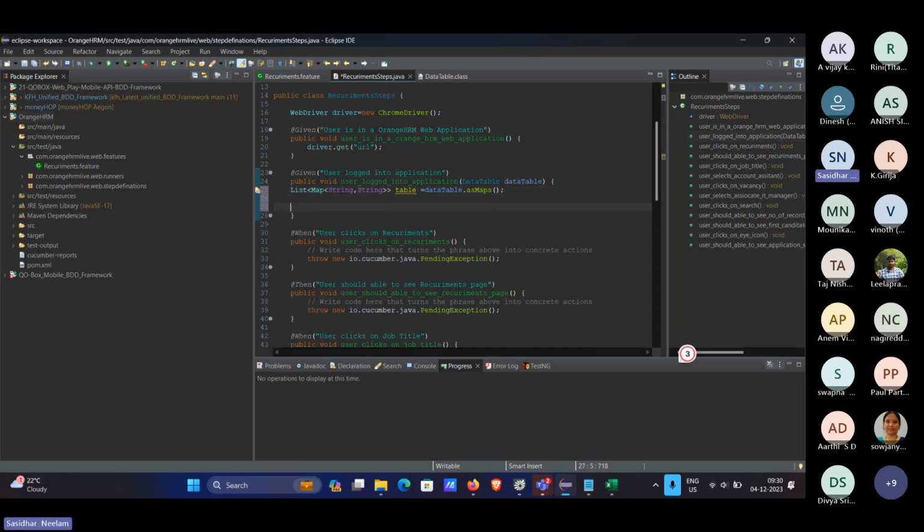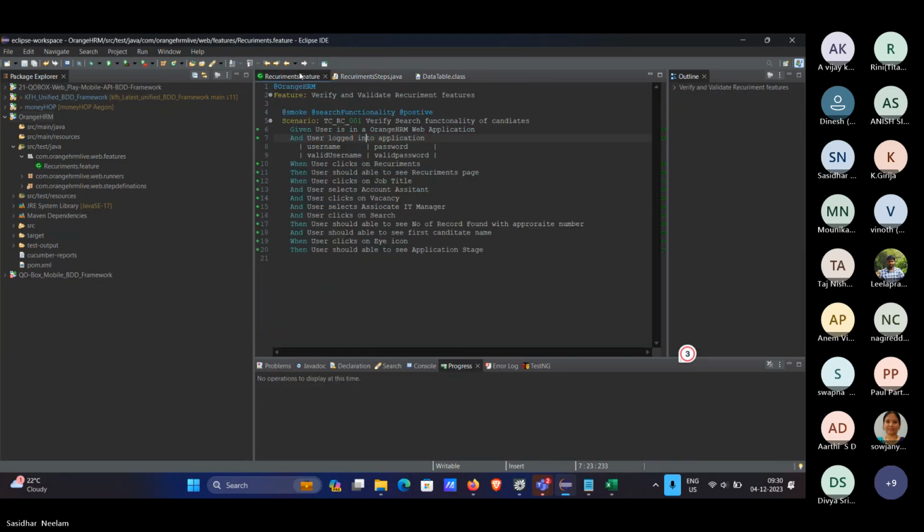So how do we bring the data? First of all, I will tell you how this works. Consider this as a column name, and this is having the rows.